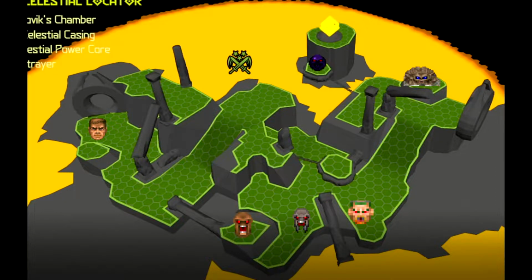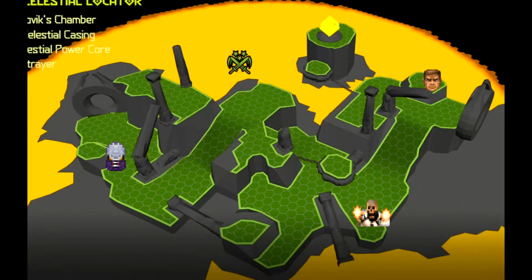When the Arachnotron dies, a Revenant spawns on the shore down the ramp on the right, while a Hell Knight spawns near the start. When both of these die, a Cacodemon spawns above the exit portal. When this Caco dies, an Arachnotron spawns. Once all enemies, including trash mobs, are cleared, the portal for the end of the level opens.